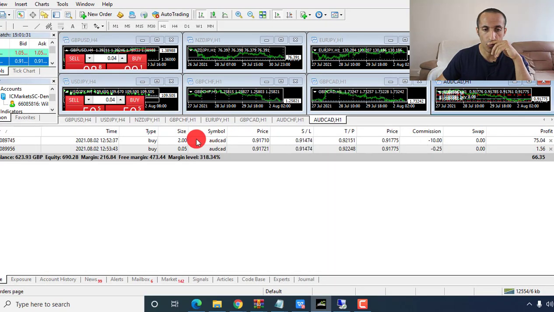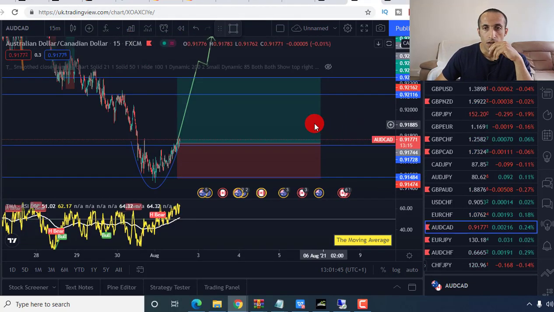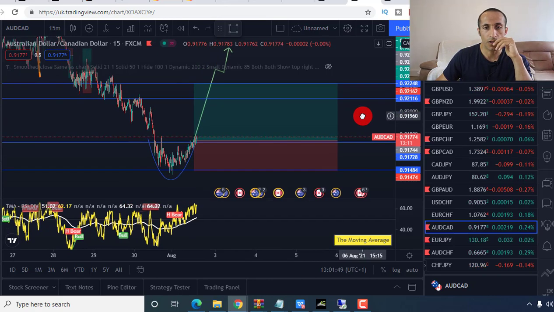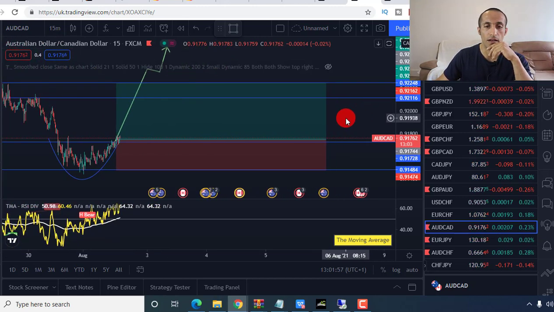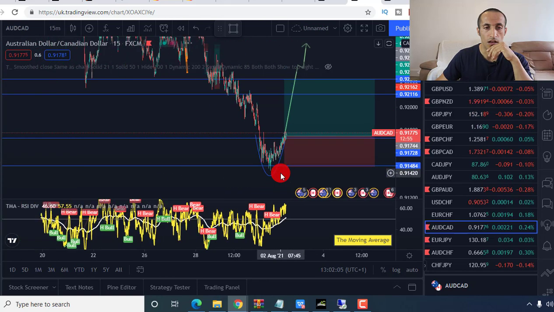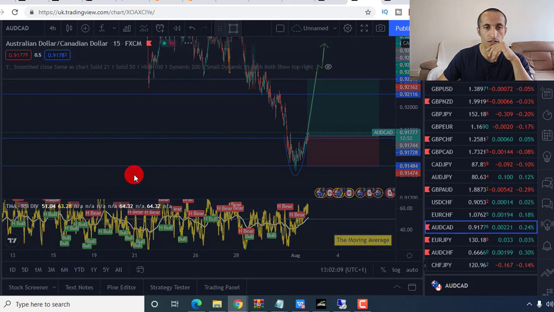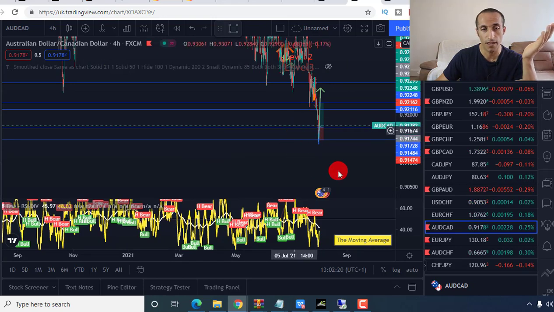The other one is Australian dollar, Canadian dollar. Over here we see what we see. I was checking YouTube videos again, my first place to go and check things out, and I came across this technique, which they call the rounding bottom technique. When you see the base of the market, you see that for a long time, even on the 4 hour time period, this has been the lowest price point price has ever dropped to. That tells us that's very likely going to be our base.